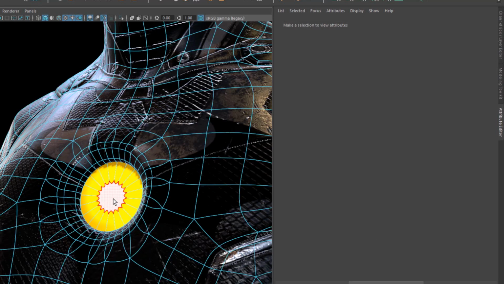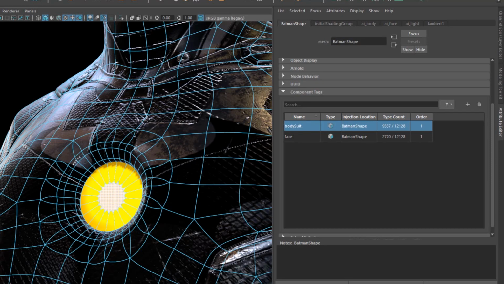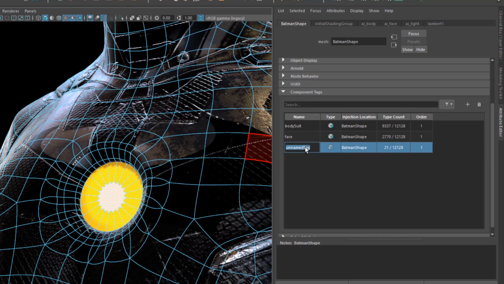So the way that you introduce component tags is by selecting the component, and then you go in here. You can select edges as well, you can select faces as well, and you can see the icon in the type column will change. And I'm going to go to the plus sign, add a new component tag. It gets added. There is no name assigned, and that name is critical. So you need to make sure that you have that name. It doesn't matter what name you give it, but it needs to make sense, and you need to be able to use the same name to call the function later on. Now we call this light.